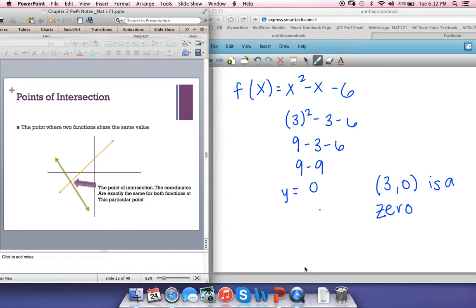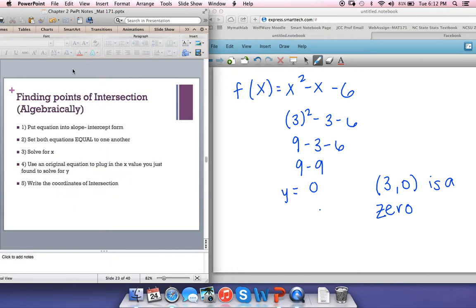Now, I feel pretty confident that you know what an intersection is. It's a common term. Intersection occurs on the road. Every single day when you get to a stoplight and you're looking at the crossroads between two roads, that's a point of intersection. In math, it's the point where two functions share the same value. So if you look at my picture here, this point right here, both of those lines share that coordinate point. They share exactly the same point. Okay? So that lets me know that is my point of intersection.